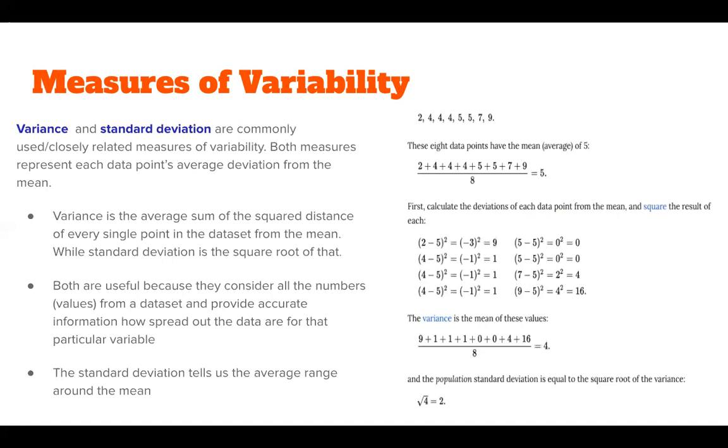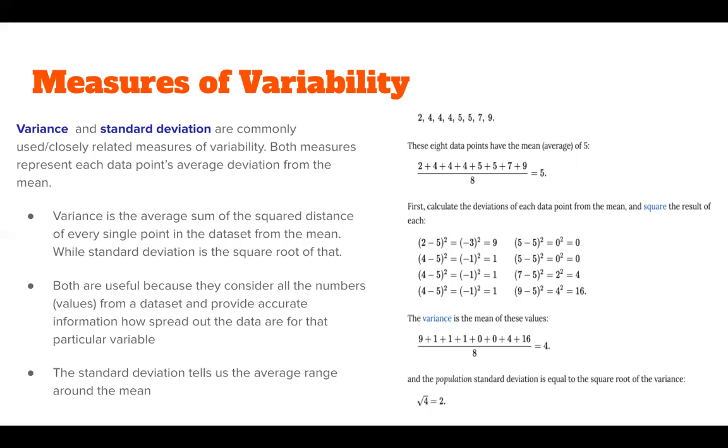Then we get to our most sophisticated measure of variability, and that's variance and standard deviation. I remember having to learn how to do this by hand, and I do give you a look at what that calculation looks like. And perhaps you have taken statistical math classes where you've had to calculate the variance and standard deviation by hand.